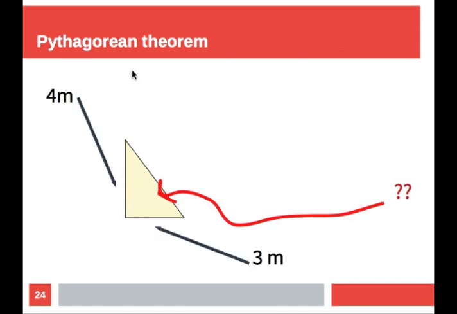Well, of course, let's say we have a problem like this one. We know that this side is going to be 4 meters. We have this one to be 3 meters, and we don't know the side of this one. We know this one already. I mean, we did this already, but I'm just going to walk you through a problem and show you the logic behind the solution to one of these problems, when you know the two shorter sides and you want to know the longest side of your right triangle.